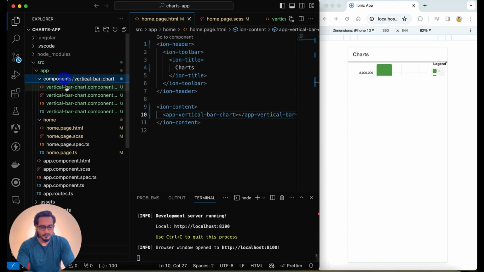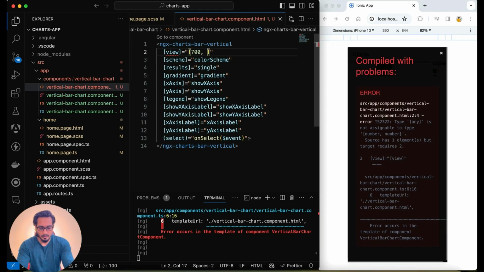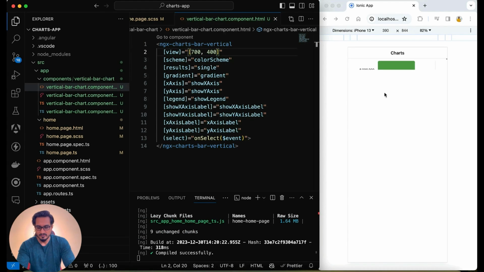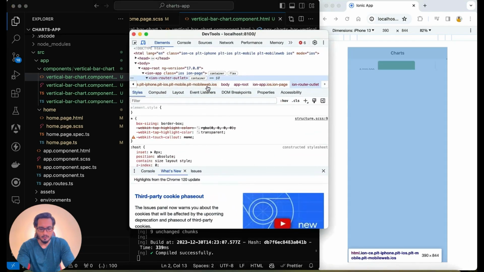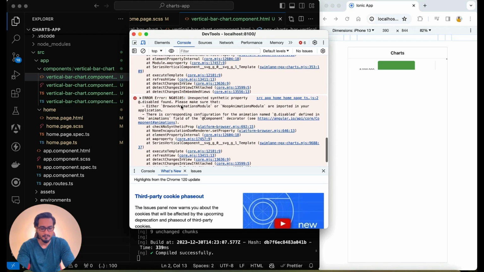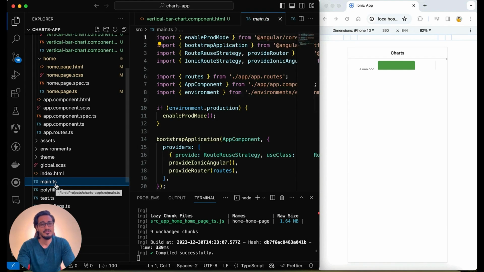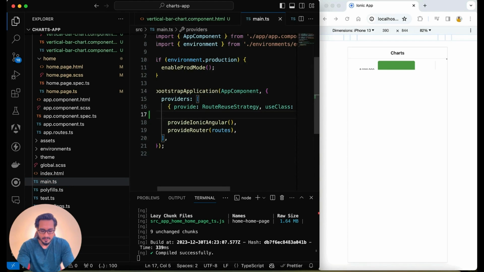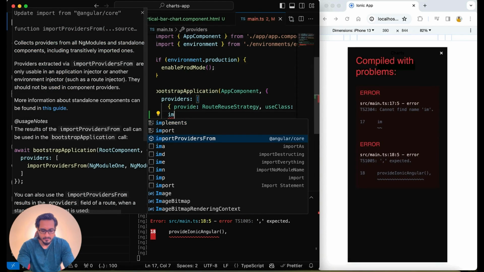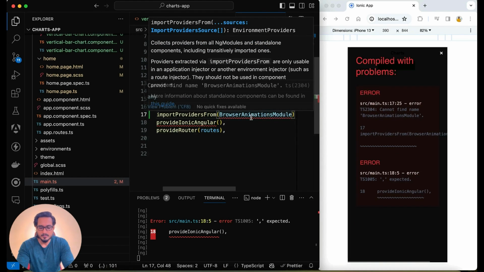If you want to pass the view directly, let me just show you. Instead of this, if I directly pass 700 comma 400, now this is how it's going to look. As you can see, this is not showing up properly. If I check this out, I think there are a few errors coming up because of the BrowserAnimationsModule, and I need to pass it in the main.ts file, or if you're using NgModules, then you need to pass it in the app.module.ts file. Here I will have providers, or you can simply pass it in imports in NgModule, and I'll directly paste this BrowserAnimationsModule.